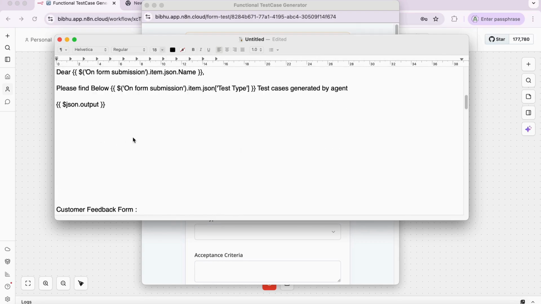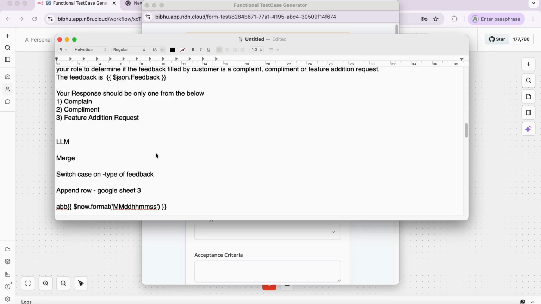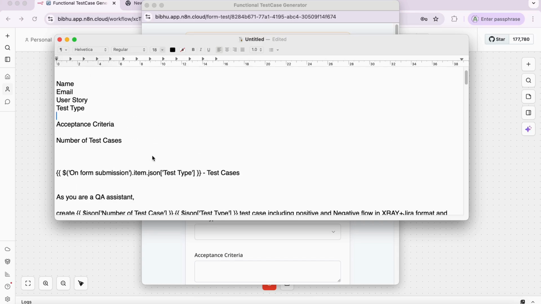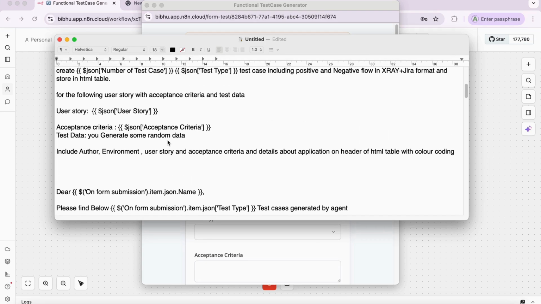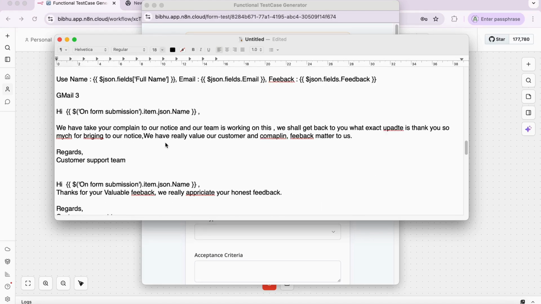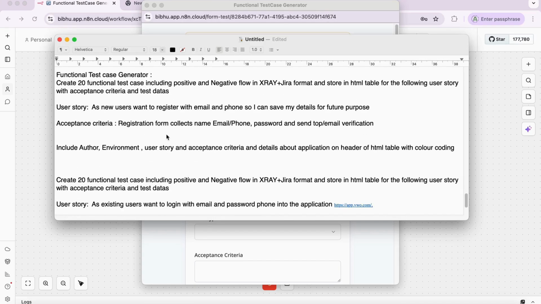Okay, so let me go to my doc. I'll find my user story somewhere here. Okay, let me check where I kept this. Yes, this is my user story. One second, let me figure it out. Yeah, this is my user story. So I'll just put this user story. Let's assume you can put any user story, it completely depends upon your requirement. Just as an example I have given this user story.